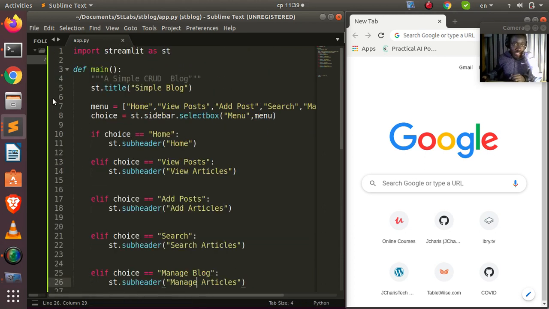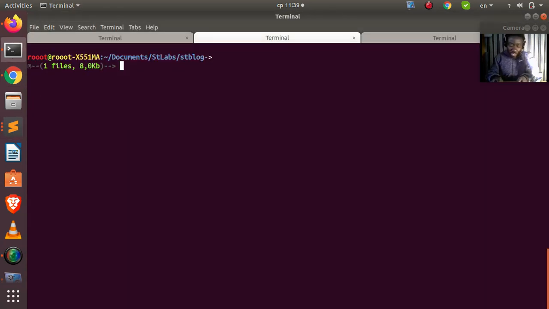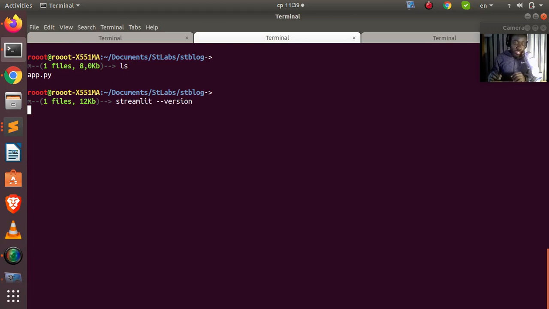So we have created simple stuff. Now let's run it and see what we have done so far. So I come back to my terminal, then I'll run. We have our app here, so it's going to go with Streamlit. So the version I'm using is version 0.60, right? That is if you're watching from the future, or from the past. But some of the features we're using are available from version 0.60 and upwards, right? So this is the version we are using. So let's run it out.